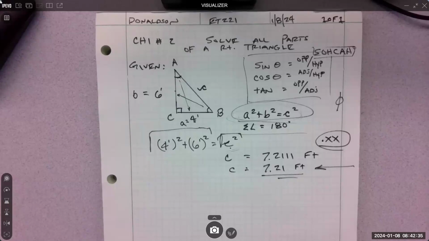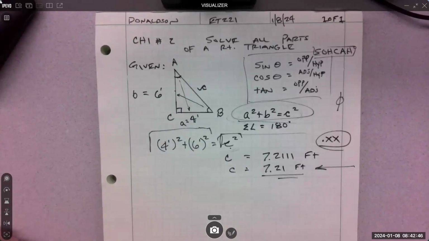I can tell you that the solutions in the back, there's a couple of them that are wrong. So that's really discouraging. So don't get too wrapped up if your answer is different than the back of the book answer. Precision wise, it could be a little off too, because the book does its accuracy a little differently. So just be aware of that.